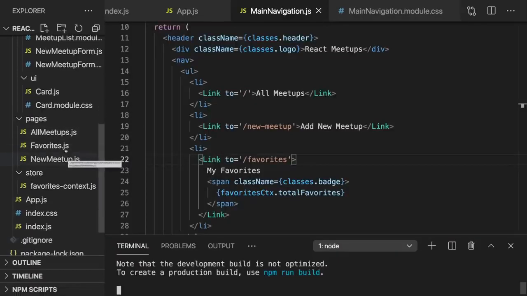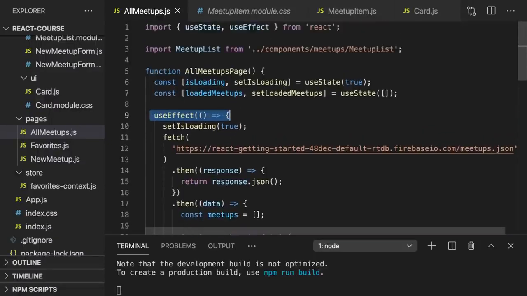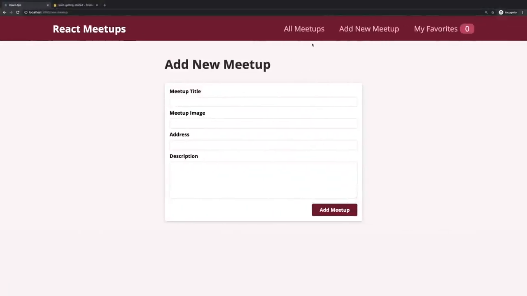For example, useEffect has more to offer than what we're using here. But that is why I do have a complete course with more than 30 hours on this topic. However, this summary here gives you all the core features and a good foundation which you need to dig deeper into React, and therefore hopefully it's now a bit clearer what React is, how it works, and you now should be able to get started building your own React projects as well.